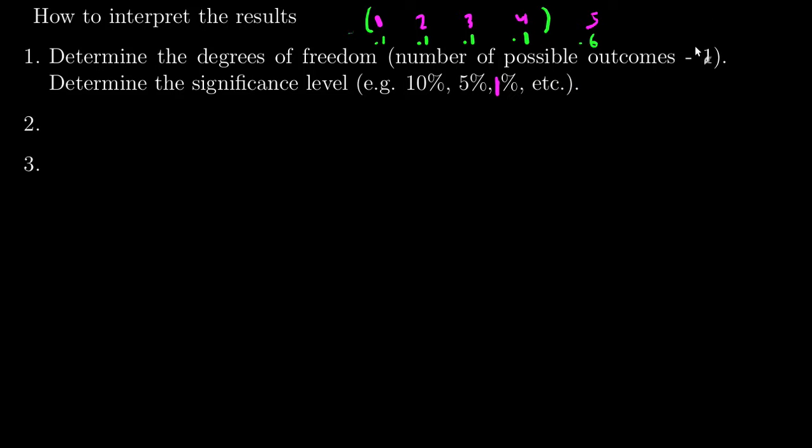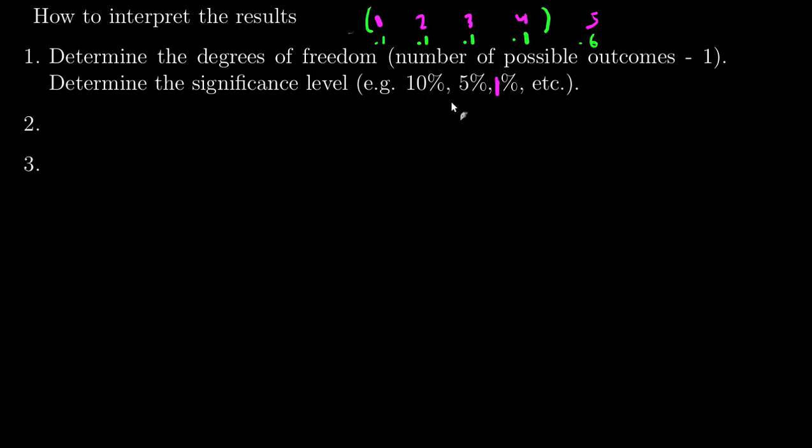If I am flipping a coin 100 times, if I get 63 heads, that means I get 37 tails. I don't need to know that. I'm assuming that we don't have any edges on there. So that's degrees of freedom.